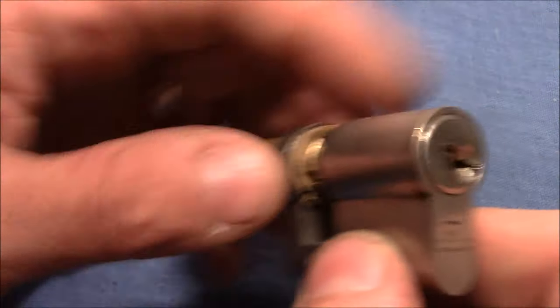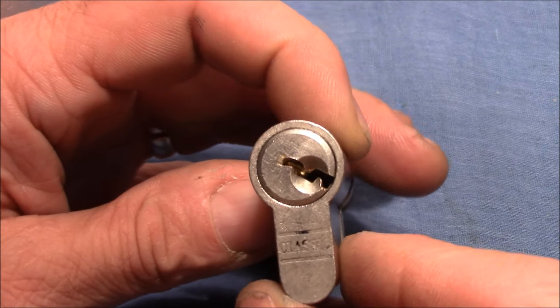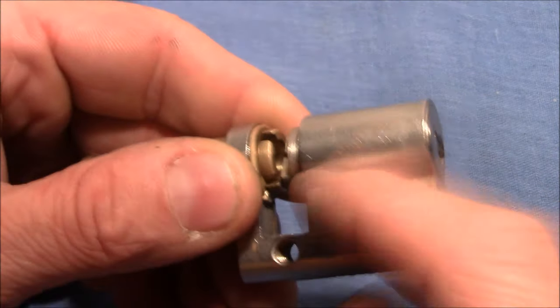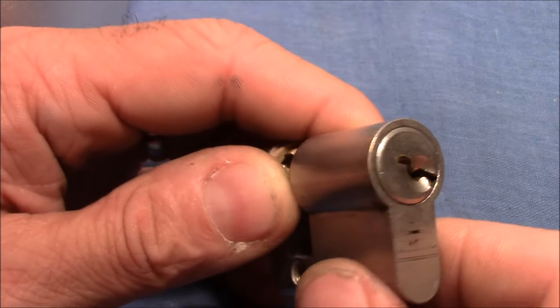So very easy pick, only standard pins. Defined binding order, very nice and easy. I'm sure you will get into this lock very quickly. Okay, let's move on to the next lock.